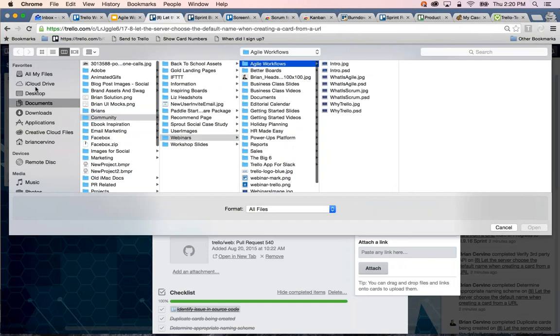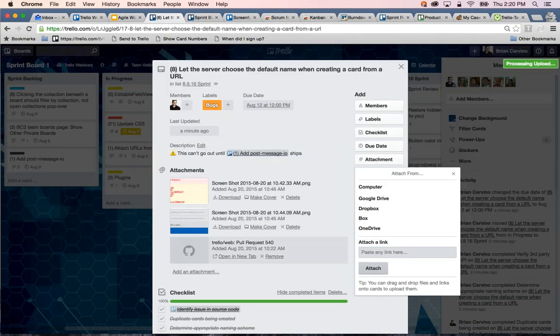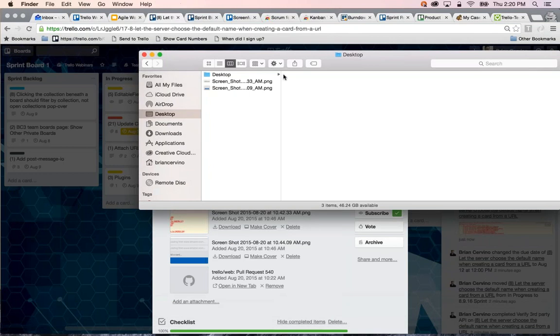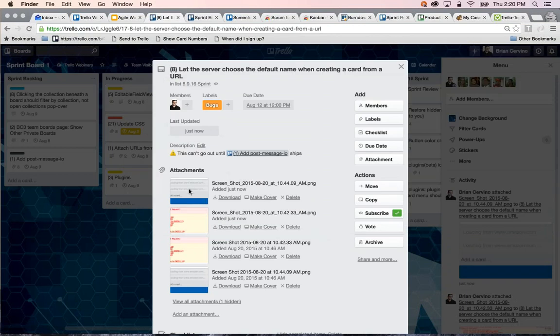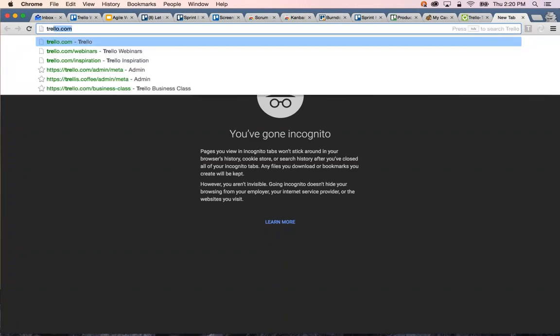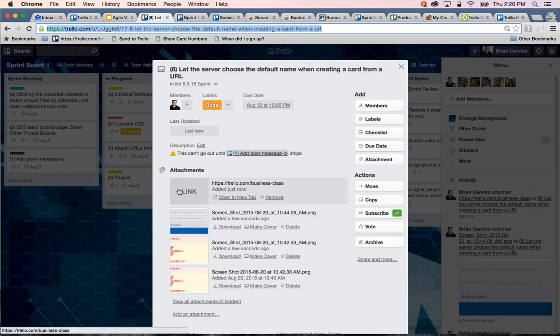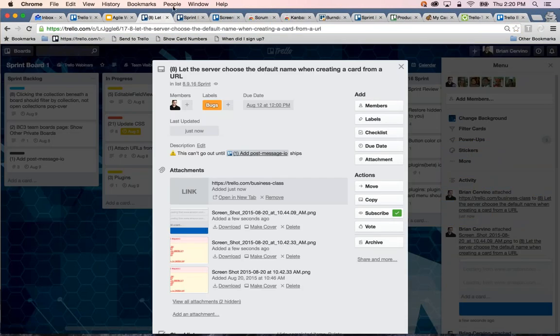So I'm just going to show you real quick if I want to attach a screenshot. Just hit open, and looks like I already have it attached to this card. But as you can see, that's one way to do it. You can also just simply drag and drop files right onto a card, which is really convenient. And as you can see, this has just been added right now. The same works with links. For instance, if I want to make a note about a web page, you can also really easily attach links to cards to reference them later, which is super convenient. Anyways, that's just a few ways that attachments can come in handy.